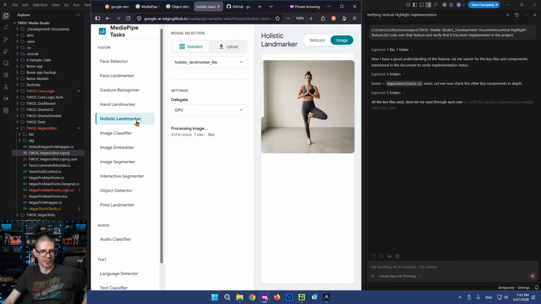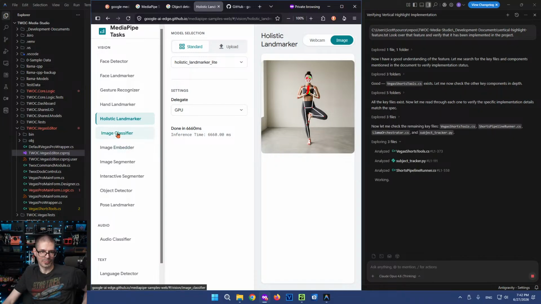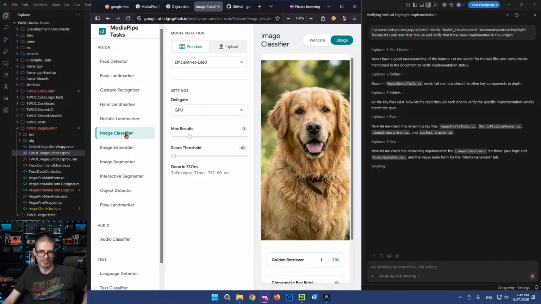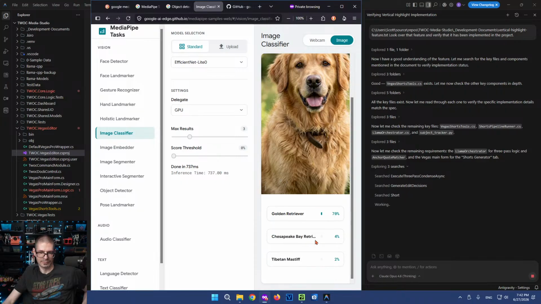Holistic landmarker. This one's slower. Wow. That's pretty cool. Image classifier. 70% golden retriever.